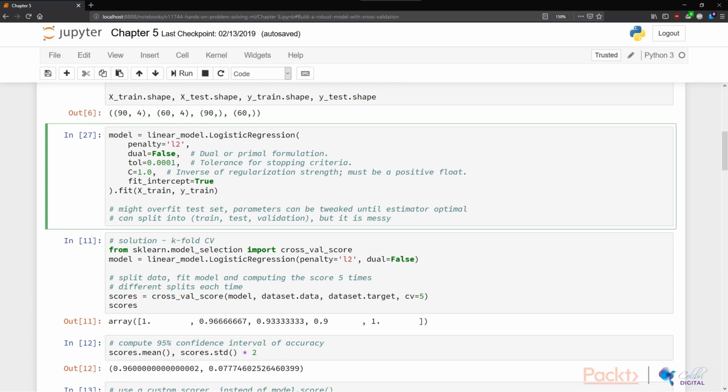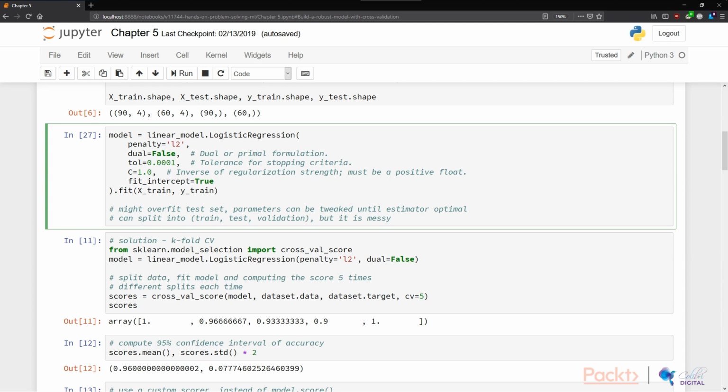And then you look at how this model performs on the test sets, and then you just tweak the input parameters, or the hyperparameters, of this logistic regression model, and you basically tweak it until your model learns the right things from the training sets, which allows you to perform well on the test sets. So then it's A, messy, and B, you're basically leaking information from the testing sets into the training sets.